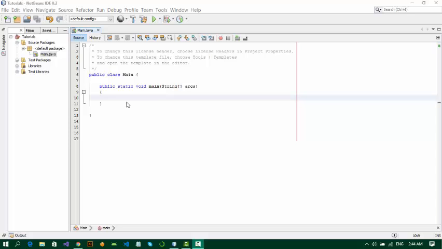Hello and welcome to another topic of Java Basics to Advanced. So in last lecture we saw how classes work. So today we will talk about inheritance. Inheritance is another concept like classes in object-oriented programming.